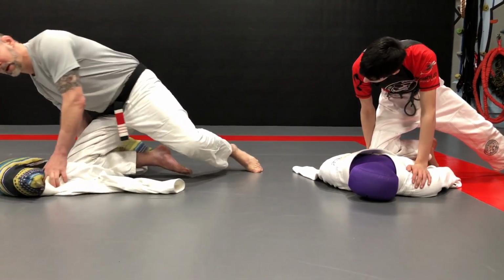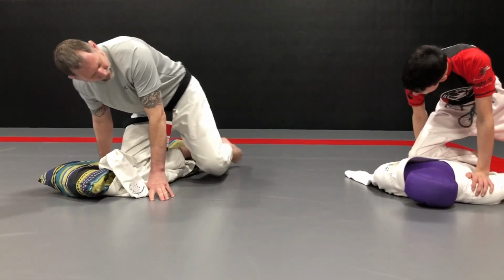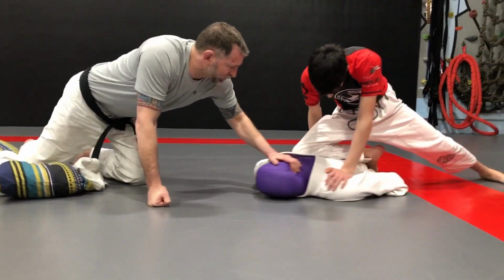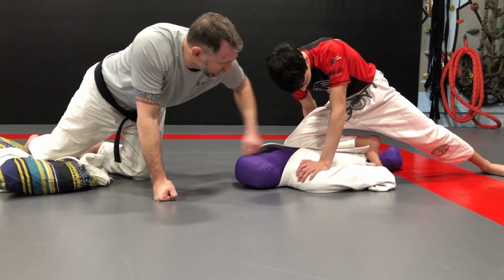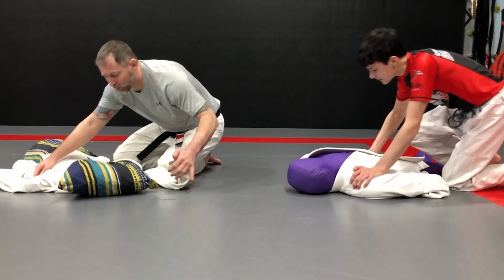Now my pillow, my partner's a little flat, so my foot's on the floor. But if you can, see, you can do what Thomas is doing. His foot's off the floor as much as you can, and it's on the hip. That works really, really good, but you need a big pillow for that. So here's what we're gonna do.